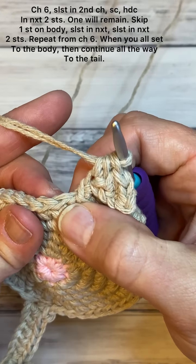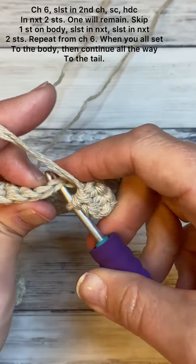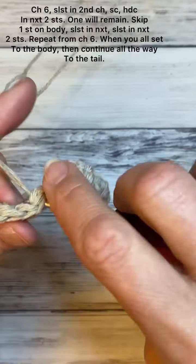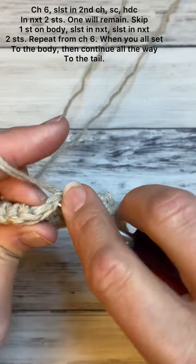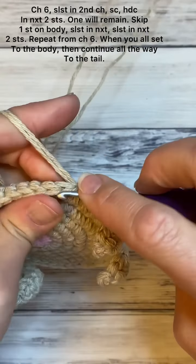Skip next stitch on the body. Slip stitch in the next. And then we are going to slip stitch all the way up to the tail.